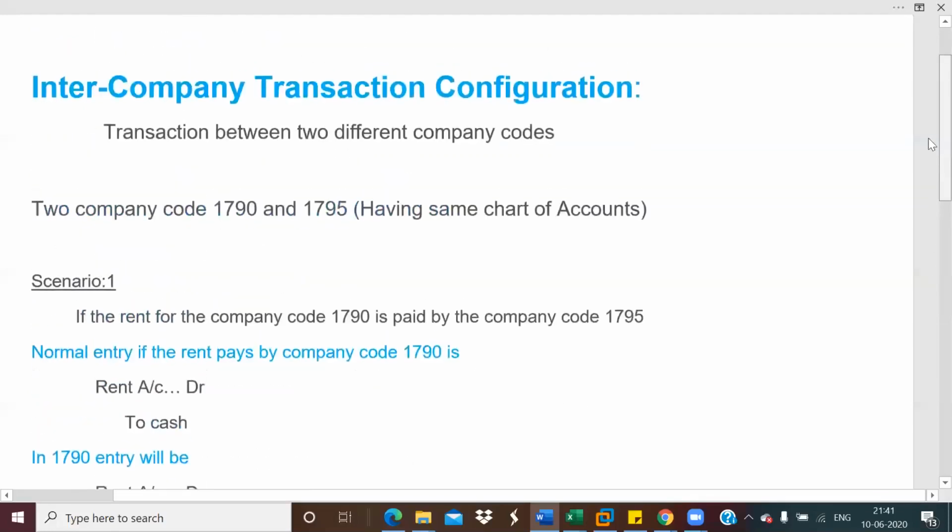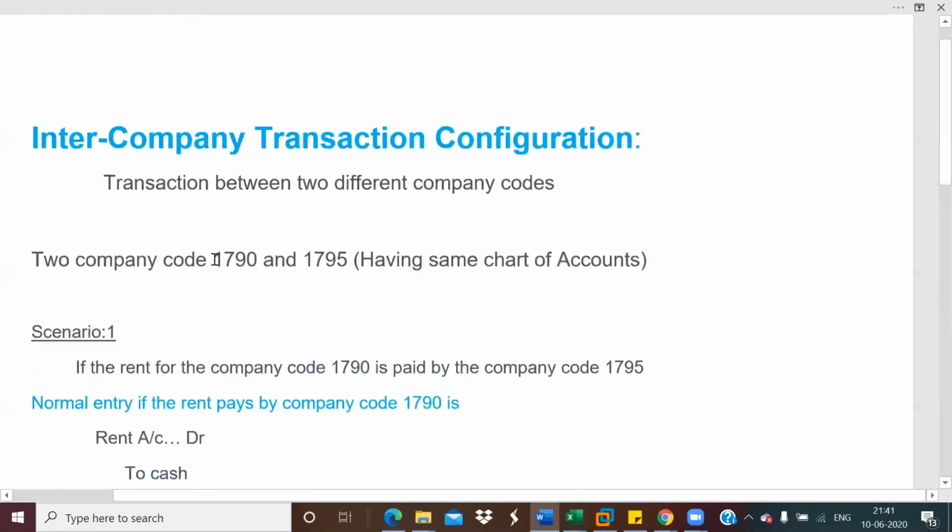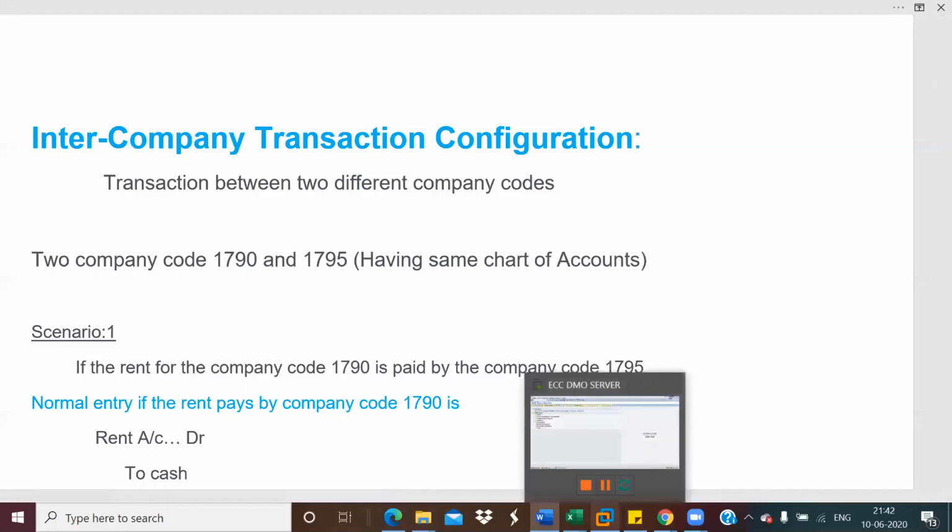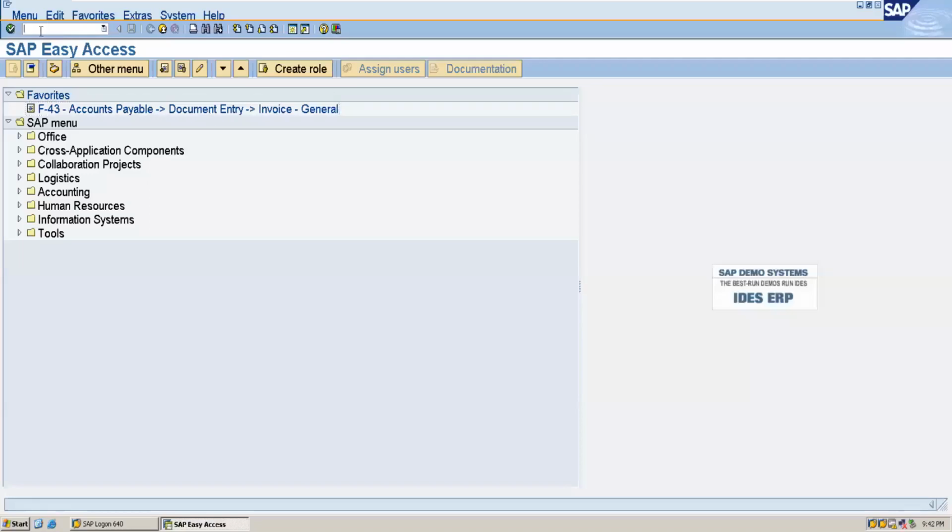So first of all, I will do one thing. I will create these two company codes having the same chart of accounts. For these two company codes, I will take the details from the company code ALLO. For that, I will first go to /OBY6, where I will see the details of the company code ALLO. What are the chart of accounts details? Like that, I have to see.